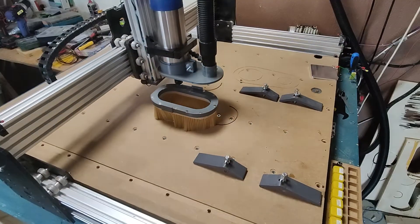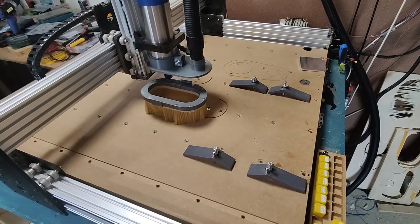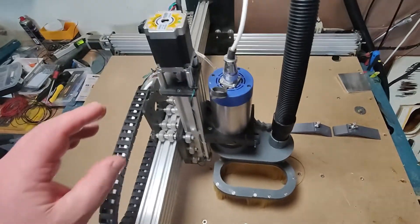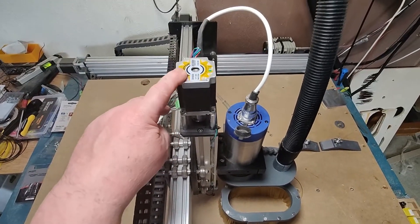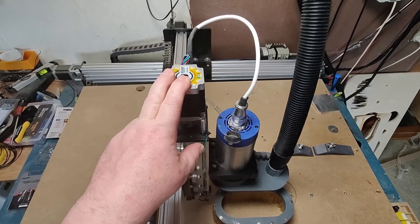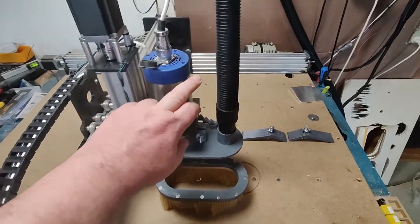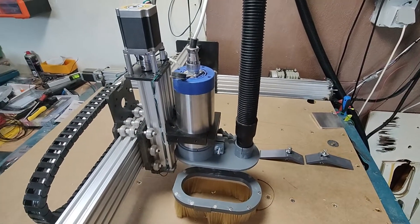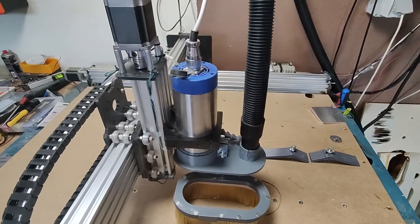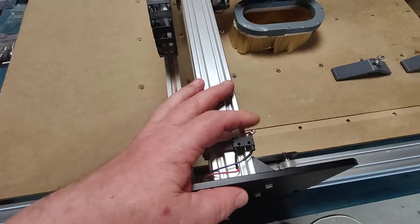Welcome, let's take a tour of my CNC — I'm more or less done with all the work. It's a Bulkman one-by-one meter and I use some quite nice stepper motors — ATC motors which come from Germany. I also have the spindle, which is a 1.5 kilowatt spindle, approximately equal to around 2 horsepower.